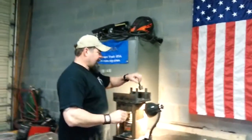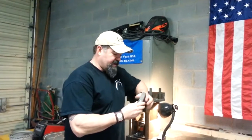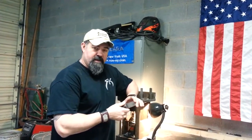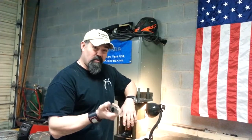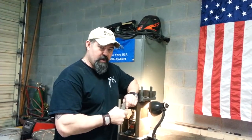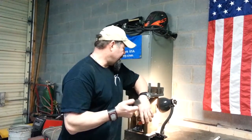My stamps I get from Durable Technologies, or Visamark, which is their subsidiary company. They do a really, really great job — great personal service. I call them, talk to them all the time. We come up with new ideas, new designs, and they're quick. I get my stamps in about a week once we finalize the design. Prices are very competitive — a great bunch of guys, call them.